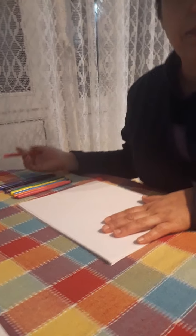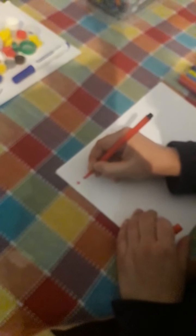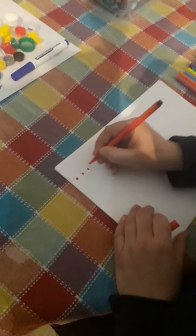I want to show you how easy it is to learn about numbers. All you need is some paper and some coloring pencils or markers or whatever you have at home. So let's see in how many different ways we can make 20. I'm going to make 20 little dots. And let's count them as we make them.